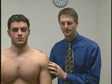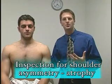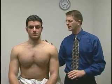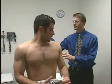The other key factor with the shoulder is talking about asymmetry, and one of the key factors with asymmetry is looking for atrophy. And frequently I will look at the atrophy of the shoulder, of the deltoid, but more importantly is looking at the scapula. So Sal, let me just have you go ahead and stand up if you don't mind. And I'm going to have you turn around and face the wall for me. Okay.